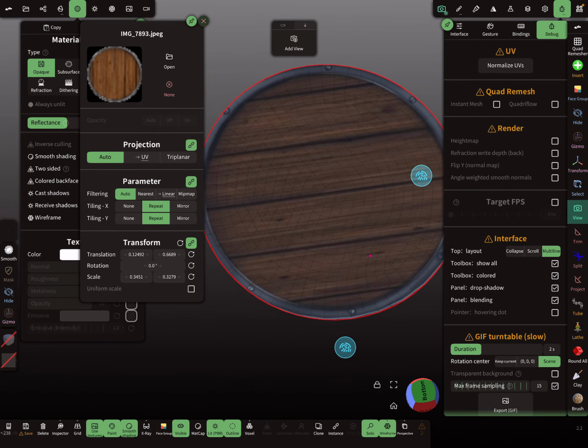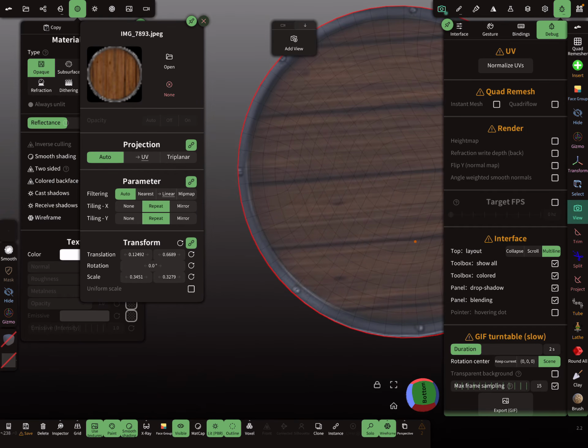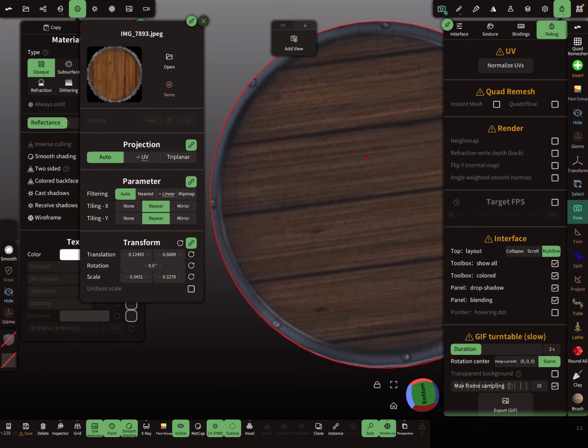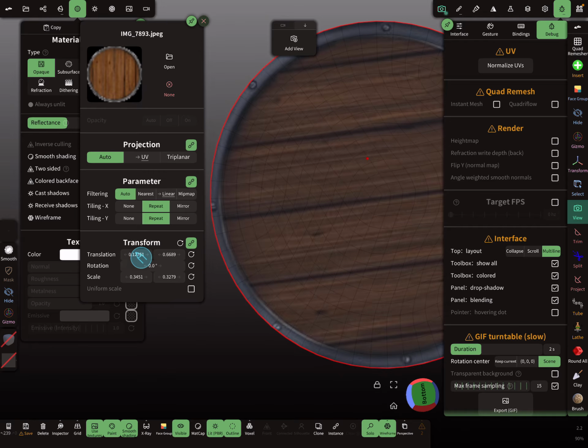So let's check the position. At the moment, it's not perfect.